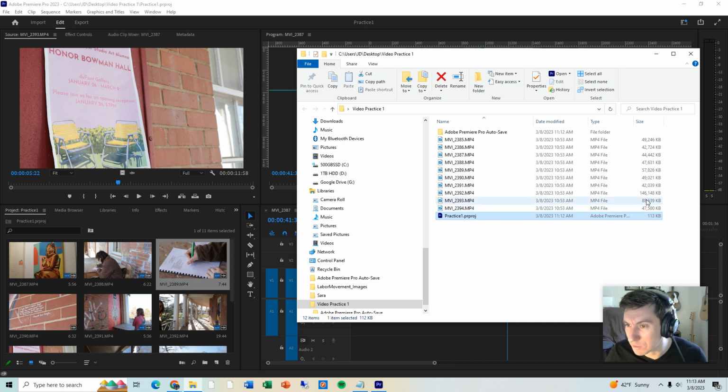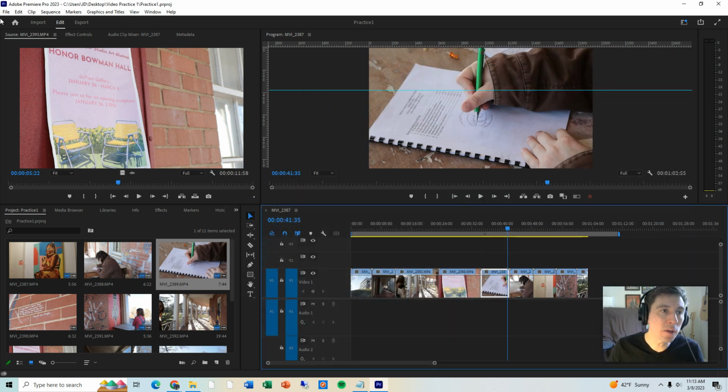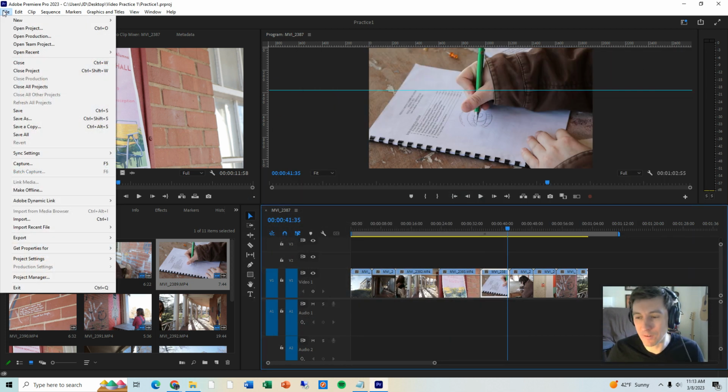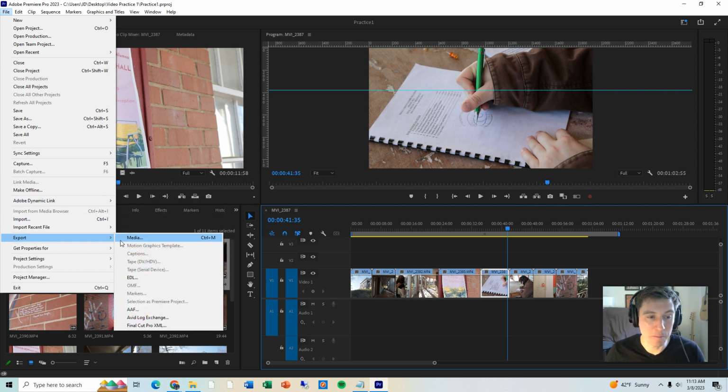You can see the size of it. Compared to these clips, 113 kilobytes is nothing. So if you just send this file in an email, somebody's not going to be able to watch this. There's nothing to watch. Instead, what you need to do is export the file. Similar to what we did with Photoshop, but this is a much more important part of the process and often a more time-consuming one because it takes longer to render video than it does an image.